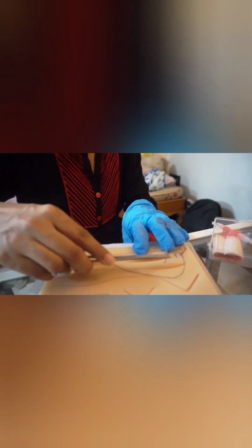Along with that, we have to take a good history, do a good physical examination, counsel the patient regarding the disease progression, what might be the red flags in each case, and when they have to go to an ER or come back to clinic. The most important thing for a general practitioner is to identify the most critical cases which might need immediate referral to a higher center or an emergency.